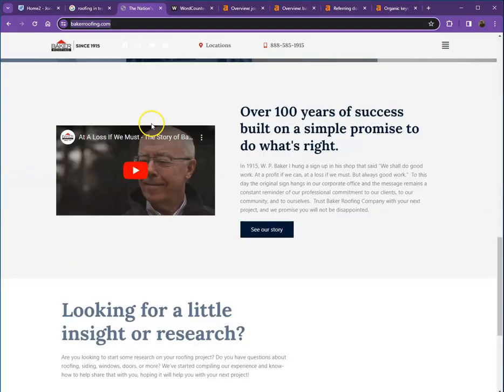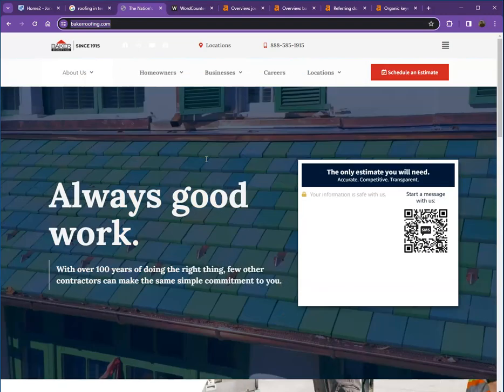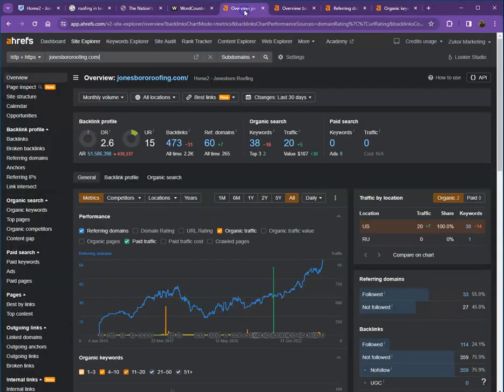On their website, they have a pretty good amount of content. They have good photos as well, a nice layout, and let's see what their numbers are. We use a paid tool called Ahrefs, and this is what we use to get other information on the back end of your website. So let's talk more about the numbers. DR is the level of trust that Google has in your website, and UR is the strength of your website. Backlinks are other websites that refer back to your website. They're like shoutouts to your website through Yellow Pages, Yelp, and the like.